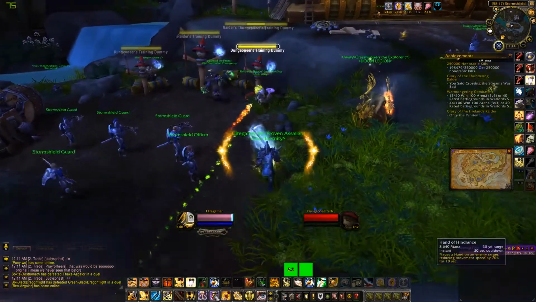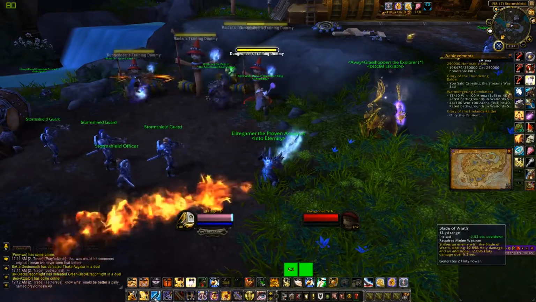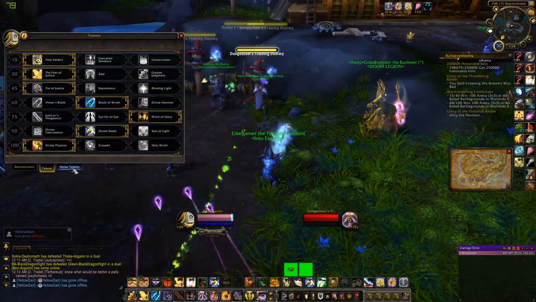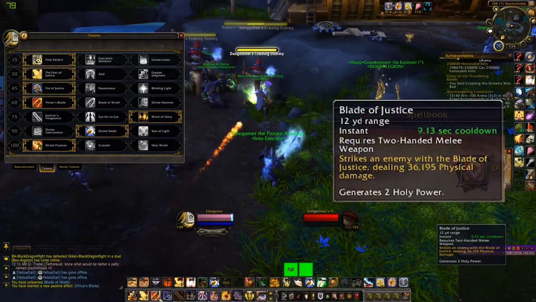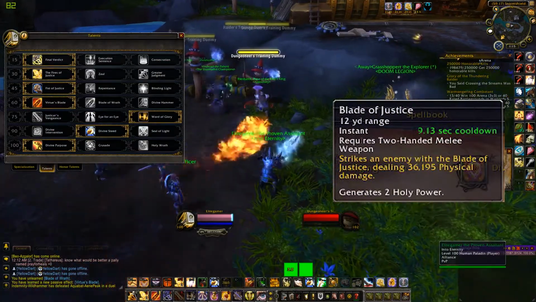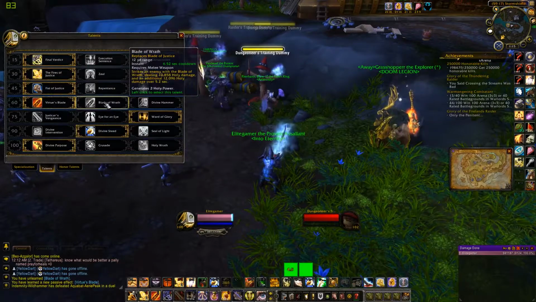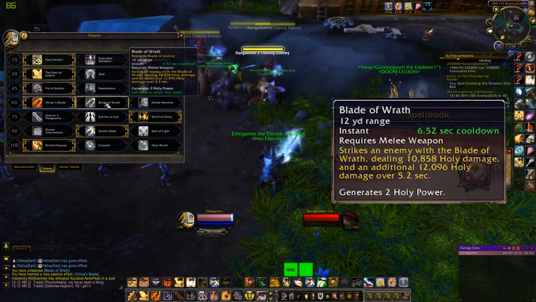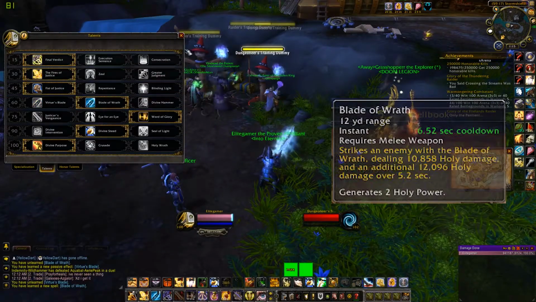So what else is different? They've added a few extra abilities here. First of all, Blade of Wrath isn't the original name of that ability. If we go into the talents, the original name of the ability is actually Blade of Justice. It's a 9-second cooldown, and it does a little bit more damage and generates 2 holy power. However, it's got a longer cooldown, whereas Blade of Wrath cuts the cooldown down. My reasoning for choosing this is because you generate more holy power faster, which means more Templar's Verdicts, more damage output. So that's why I have Blade of Wrath.